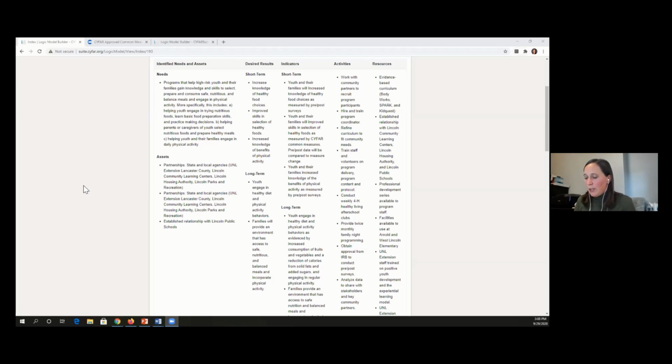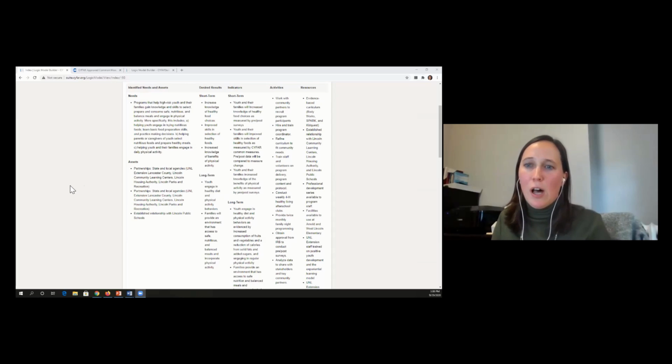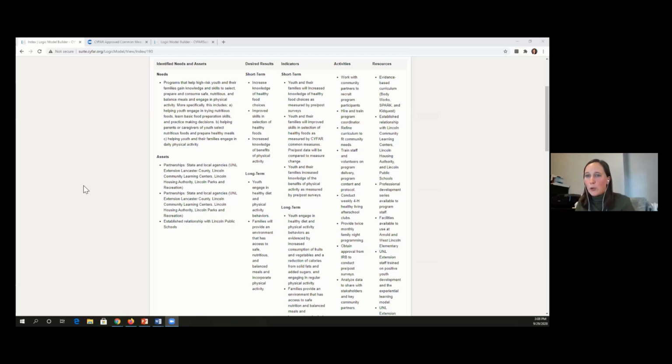The long-term desired results are more complicated. They extend beyond just the change in knowledge and skills. It is changes in organization, system change, increased community capacity, or long-term behavioral change in your participants. You can report progress on long-term results in every year of your program, but you must report them in years 4 and 5. We recommend that you limit the number of desired results. A good number for the short term is 2 or 3, and a good number for the long-term desired results is 1 or 2.